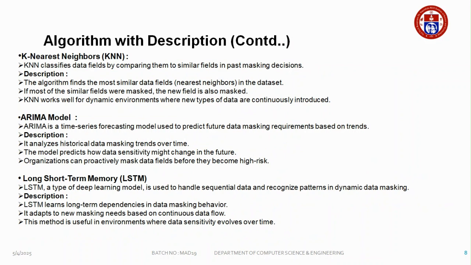The K nearest neighbor algorithm is a supervised learning algorithm. It classifies a target based on the majority class among its K nearest neighbors, learning from the training data by memorizing distances between points. Accuracy is evaluated on the testing set. I also used the autoregressive integrated moving average algorithm and LSTM.